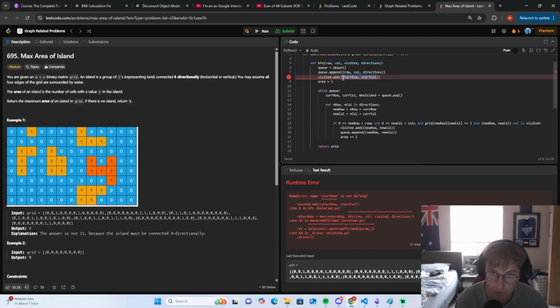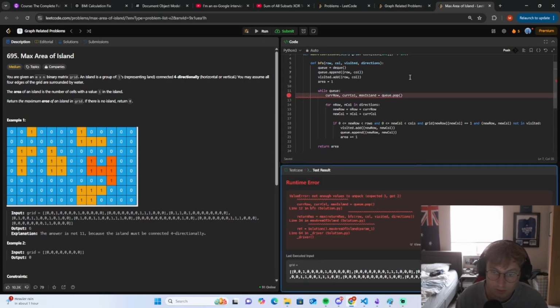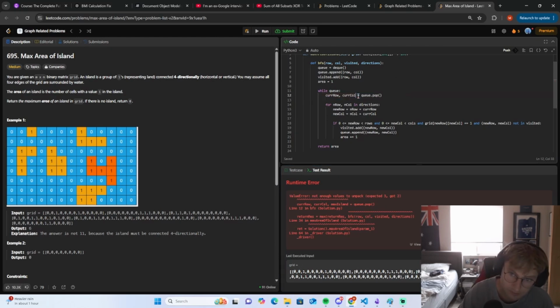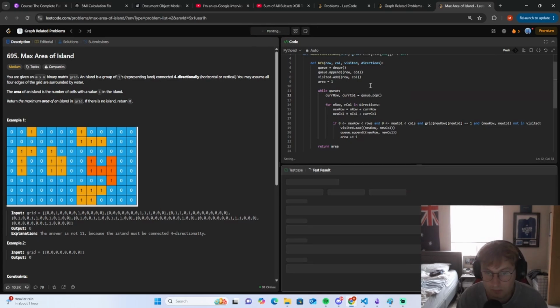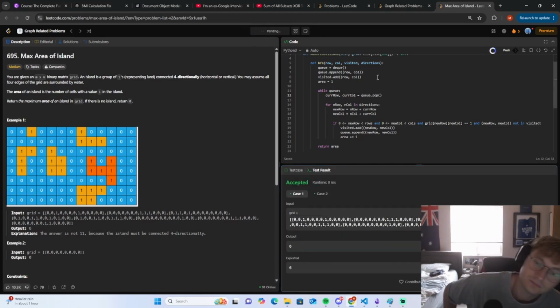Oh, whoops, we need row call. Why are we appending directions here? We don't need to append directions. Expected 3, got 2. There we go.